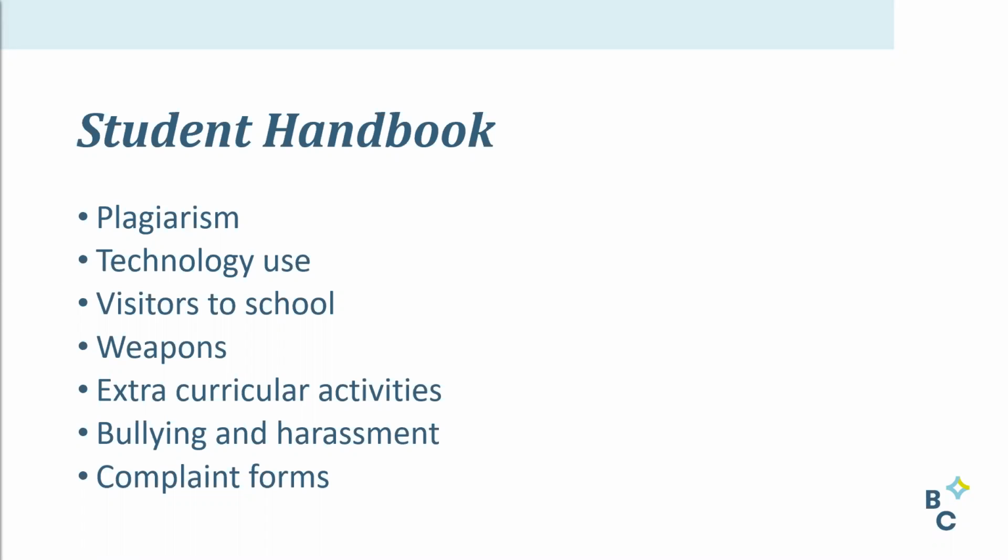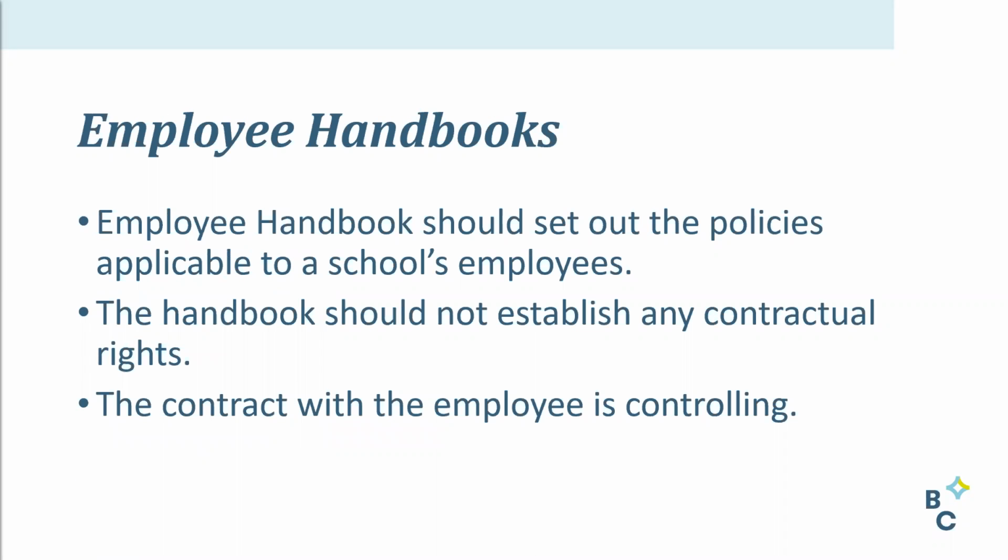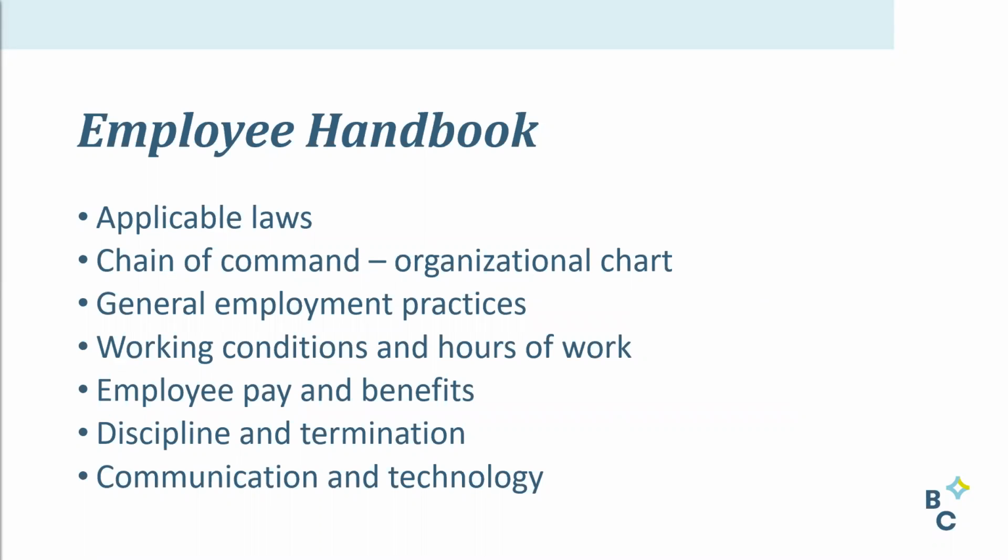Same is true for employee handbooks. Employee handbooks may have policies and procedures with respect to employees. You want to be sure if you're drafting these that you do at least check with your legal counsel because you don't want to establish any contractual rights in your handbook. Your contract with your employees is the only thing that establishes contractual rights, or should be the only thing. So you want to make sure you have appropriate language in your employee handbooks. But in the employee handbook, again, what are the applicable laws?